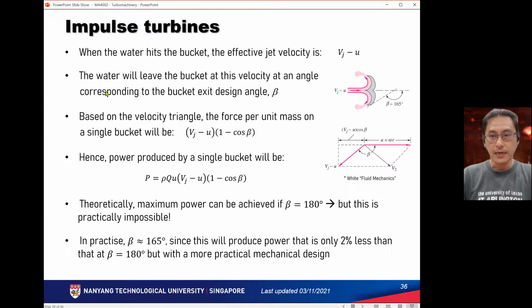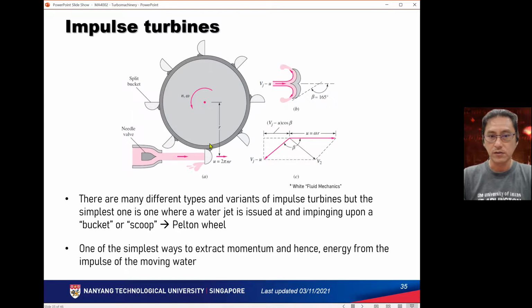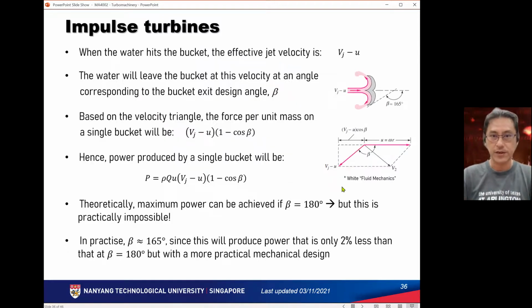Now let's start to analyze this particular scenario. If you take a closer look at the bucket, it looks like a very simple bucket, but there are ways for us to tweak the design of the bucket's geometry such that we are able to extract the maximum energy. If you take a cross section of the bucket, it's going to look something like this. The water is going to hit the bucket, and because of this relatively interesting design of the bucket, it's going to split the jet stream into half, with the water making a U-turn.